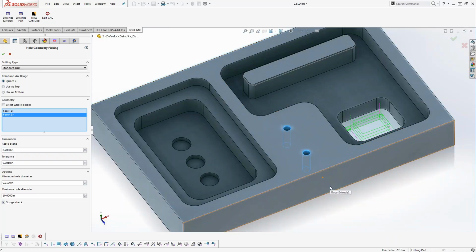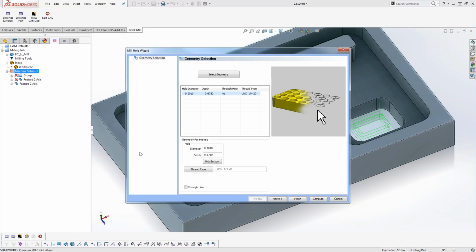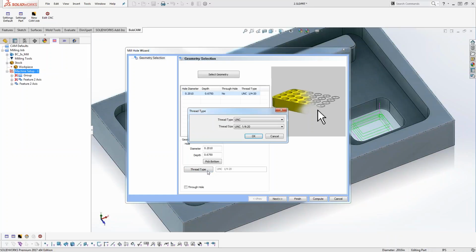We can select the cylindrical tubes there. Those are where you could select the vertical walls. We're going to go ahead and check this down. We're going to choose our thread type that we want to work with. We have a thread library like we talked about yesterday, so we can come in here and choose a thread type that we may want to work with. On M3, let's say OK.